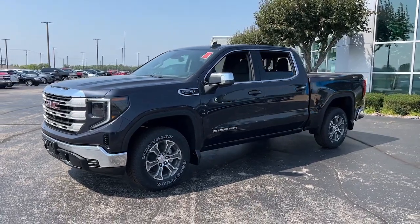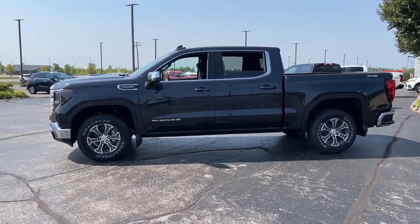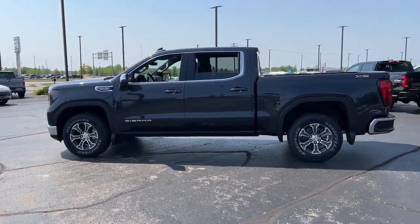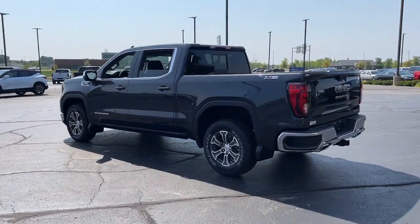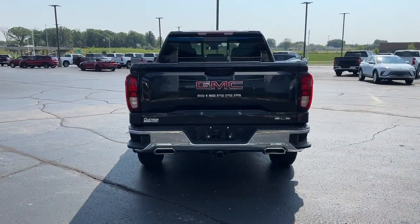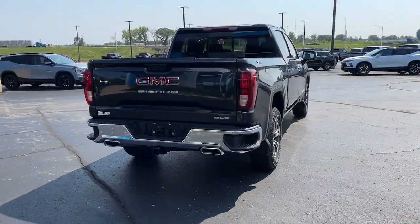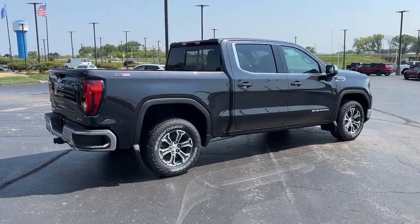You're going to love the 2023 GMC Sierra. Here's a good-looking Sierra that offers impressive towing and hauling capacity and a spacious cabin with amenities like standard touchscreen infotainment and smartphone integration. Available in a wide range of powertrains including V8 and diesel, this remarkable full-size pickup is designed to exceed your expectations.